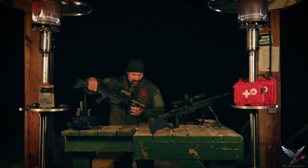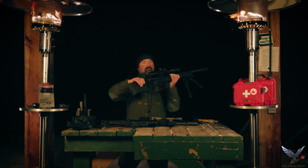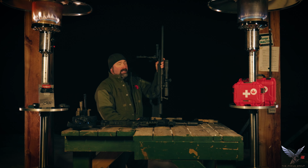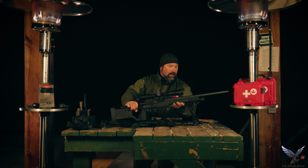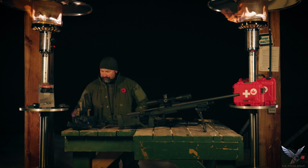On this gun, we have a Surefire Scoutlight. This is an M640 dual fuel. On this gun, we have a Surefire Scoutlight. This is an M640 dual fuel Pro. This is mounted on here so that we can test to see how far out we can actually see through a scope. We expect to be able to get all the way out, but worthwhile test. Same thing on the rifle here.